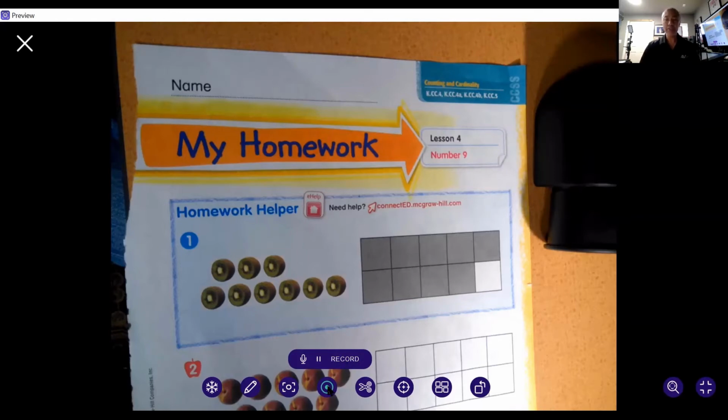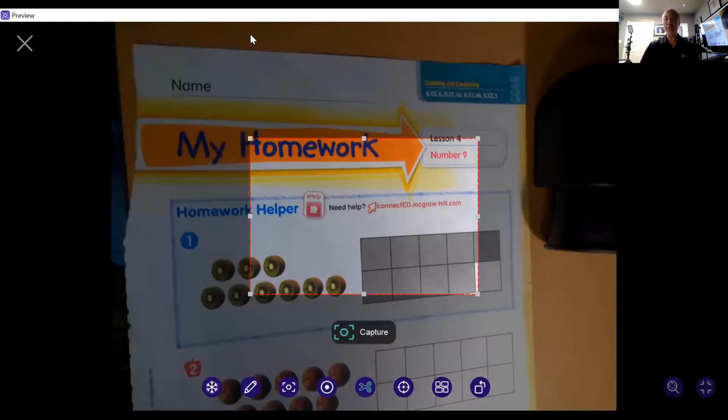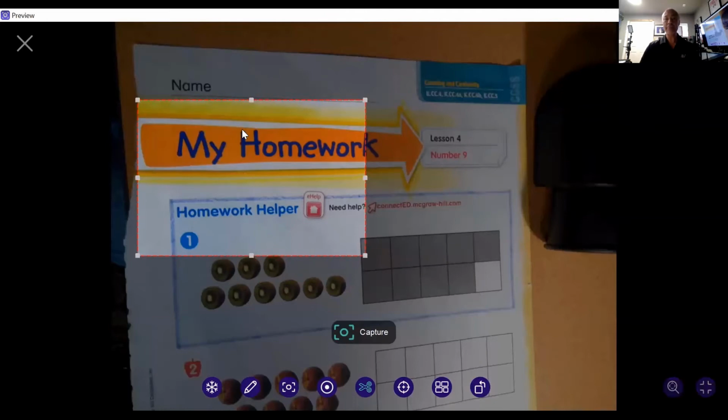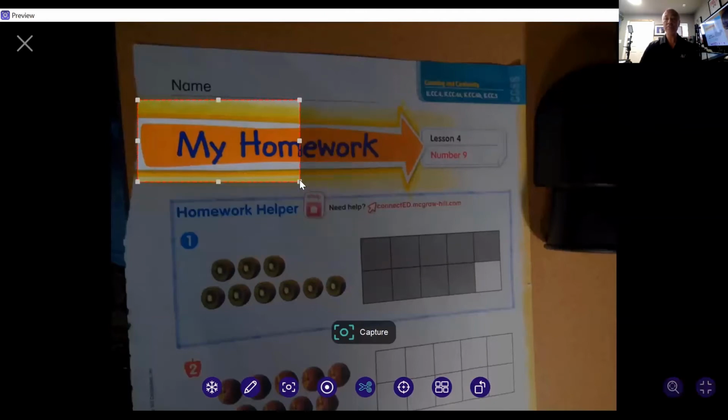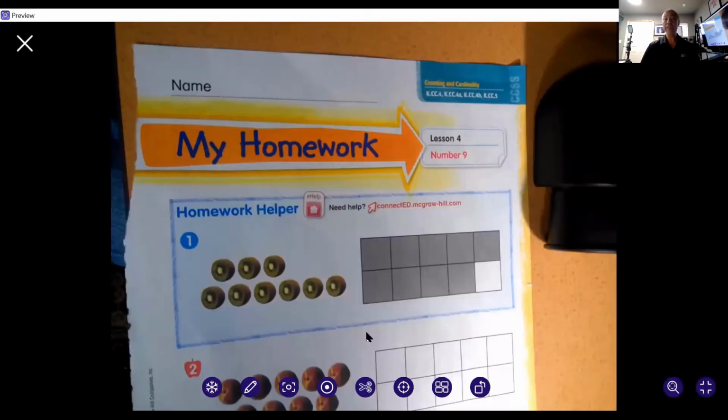Okay, and then the next thing we have is the scissor tool. That's actually a region capture. So you notice that you can resize the region, and then I hit the capture and it captures that region. Next to that is going to be just an autofocus button. So select that, it will autofocus. You do have an option of doing a manual focus as well, but I suggest that you leave it on autofocus. The autofocus does work really well.